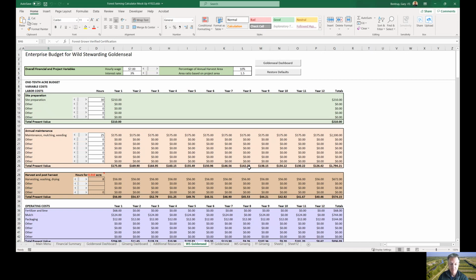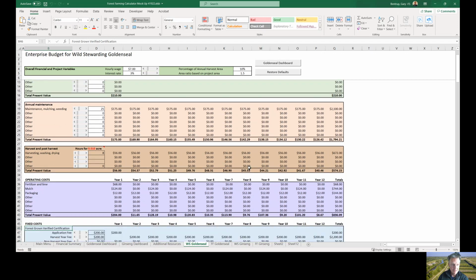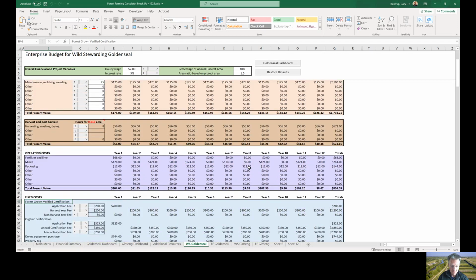These defaults are based on existing enterprise budgets, but the tool does allow one to modify these defaults and to personalize based on your own information if you have it. Note that the 1 acre budget shows that you will be only harvesting an area of 0.1 acres. Again, that's 10% of the overall 1 acre in this enterprise budget.